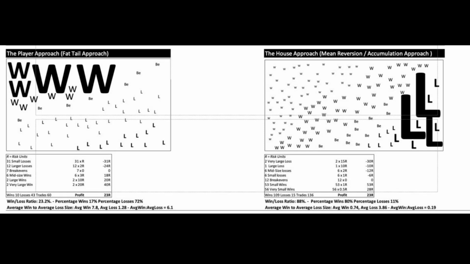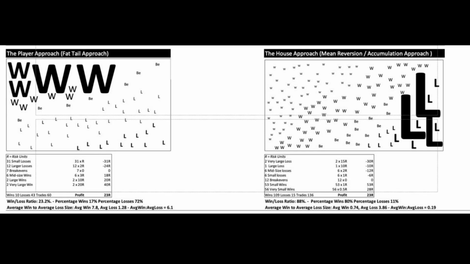Yeah, I would say I'm definitely more of a house approach. I do have some player approach in me, but there will be times, like I said, I'm like a little goblin. I love to take my profits. It's worked out for me very well. And sometimes when I am feeling aggressive on a trade, and my clearly defined risk level might be a little bit farther away than I would have liked, I will incur some decent sized losses, whether those be up to 40, 50%, right? But most of my wins, I'm taking 25, 30%, but I am winning a whole lot more than I'm losing. So I would definitely say that my style is more representative of the house approach.